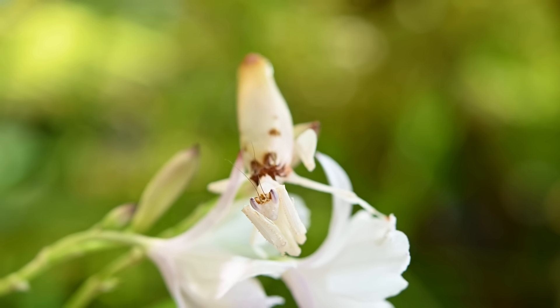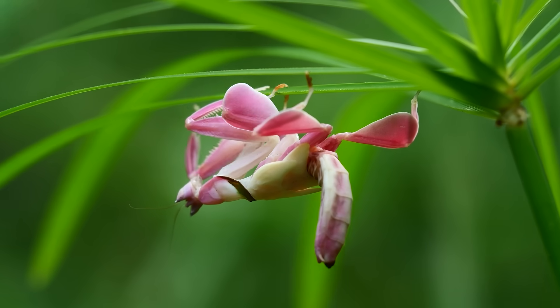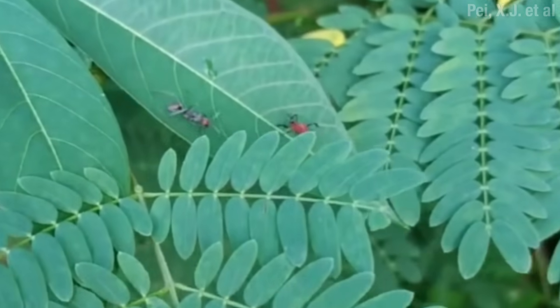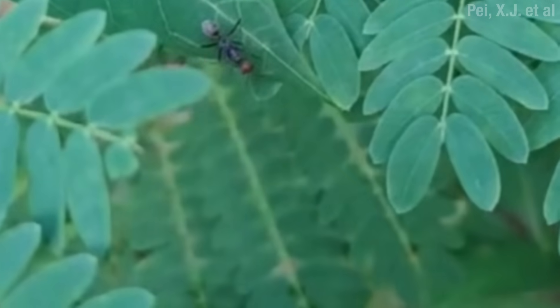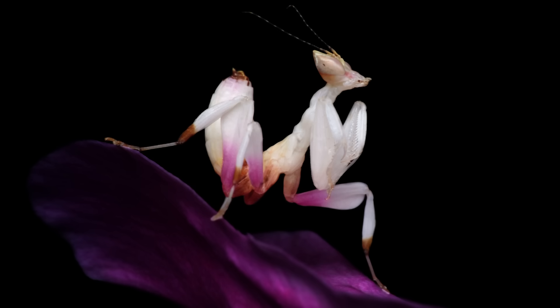The science hippies had to come in and say it was more complicated. Here's the deal: the orchid mantis gets into the whole deception thing fairly young. When they're babies, they're tiny — so tiny that ants prey on them. See that little red thing under the leaf? That's one getting chased right there. The red and black bodysuit is assumed to mimic an assassin bug — you can probably trick a couple ants that way, the dumb ones. After the first molt, they change color and start getting that flower vibe. They also start to develop these petal-shaped lobes on the back two pair of legs — sort of like fake glutes.